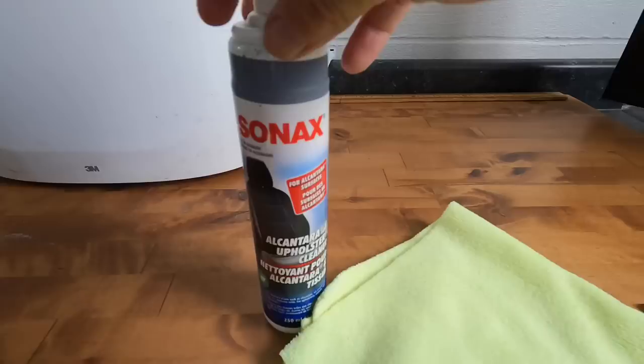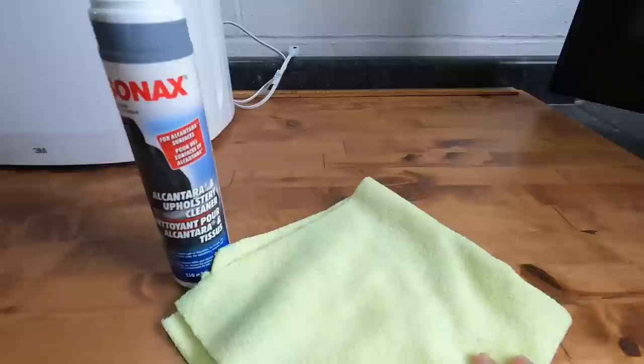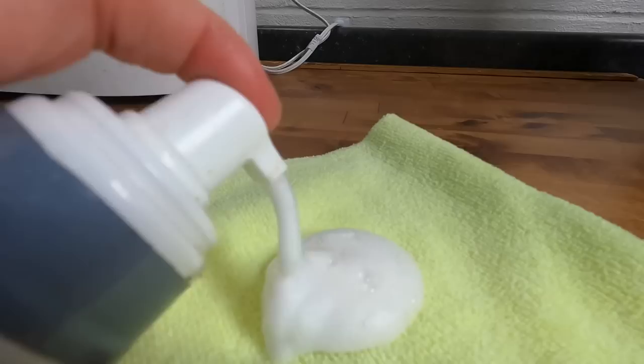We don't need a lot, so we're going to grab the Sonax Alcantara and Upholstery Foamer. This is a dry foam. It will not oversaturate, and you do not want to oversaturate the headliner. It's not held up by much, guys. If you don't want it falling down on your head, just use this dry foam.